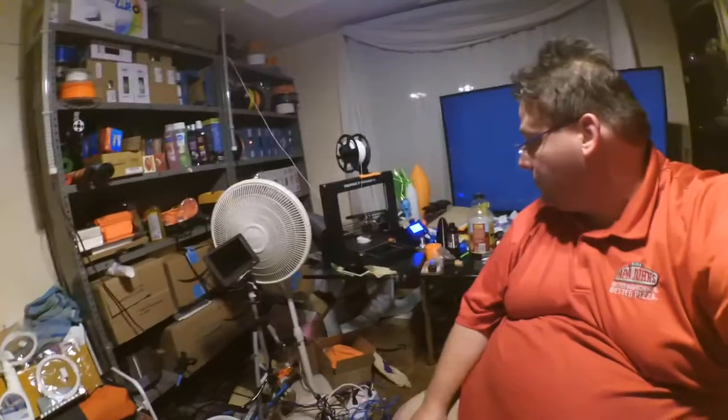So, I mean, $500 for a printer that does what it does, as well as it does and as quiet as it does. I've already replaced all the fans in the CR-10, so it's quiet now too. But its steppers are loud enough that I would not want to sleep in the same room as it. I mean, it's not obnoxiously loud like the turbine fans that are on both of these printers. It's loud enough that I would not want to be in the same room. This, I could sleep with this. And of course the wand house noise. Sorry about that, I turned the camera and squeezed the button when I did that.